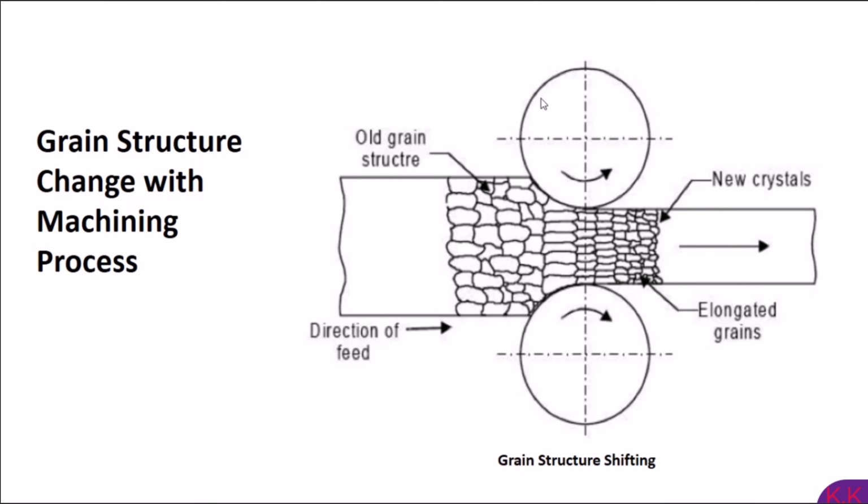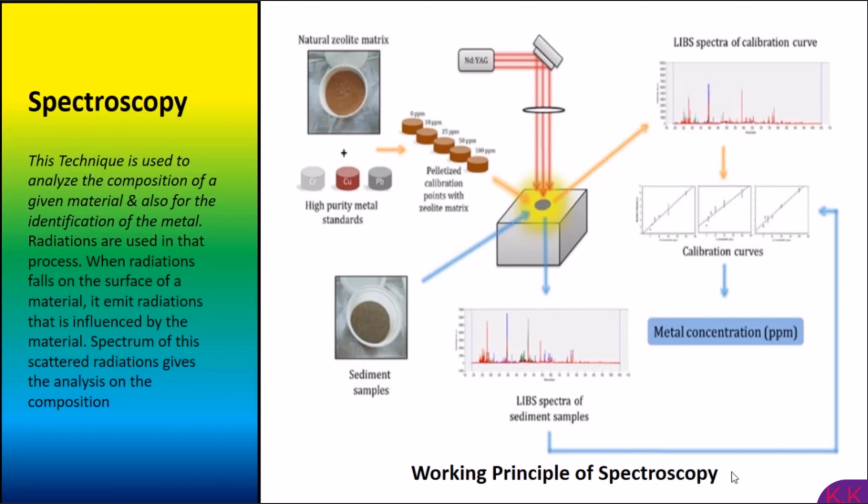You can see here now the grain structures are loosely packed as compared to before, so every machining process is going to affect the grain structure. So we need to select them according to the requirement, which kinds of properties we need to maintain. We need to change the machining process, so grain structure is a very important topic, and we will discuss it in a specialized material course. So let's start with some tests.